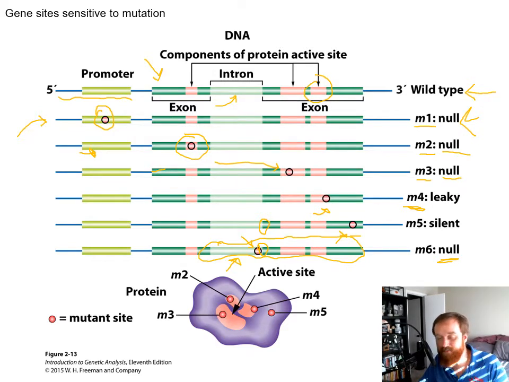If this seems a little bit deep right now, don't worry about it. We're going to get into this in a later chapter. But really the takeaway from this is that mutations in different parts of the gene can lead to different results. We call those different alleles. And mutations at different places can also have the same result as another place. Depending on where you mutate, you can have a bunch of different locations that lead to null mutations.